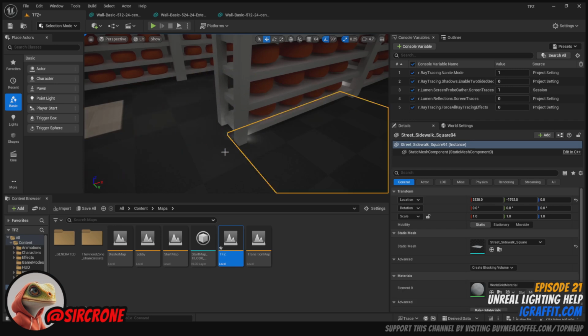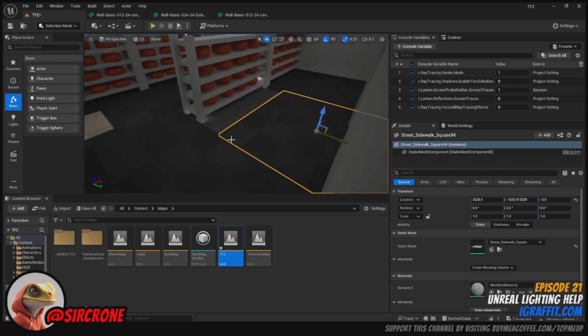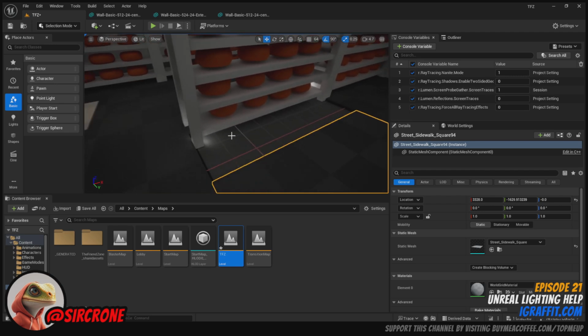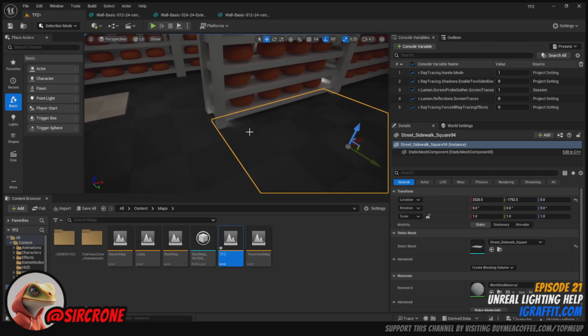Let's move this piece right here. This one where it's under. See, it still happens. So that would be really weird light bleed. But again, it's going to be difficult to control that, right?